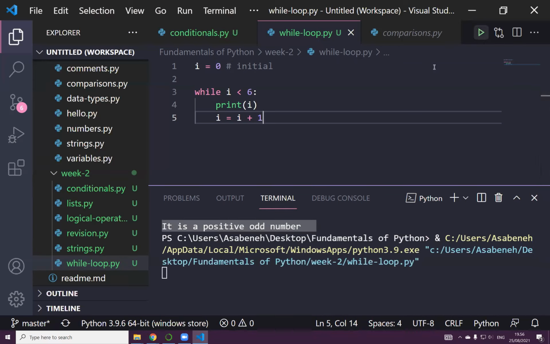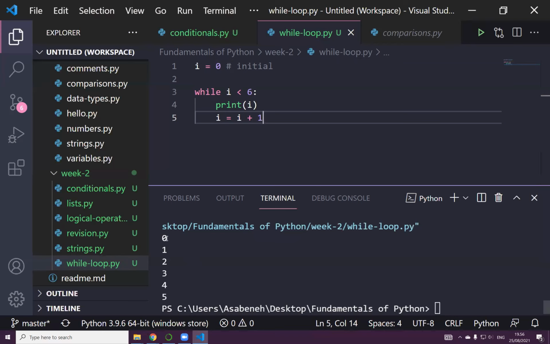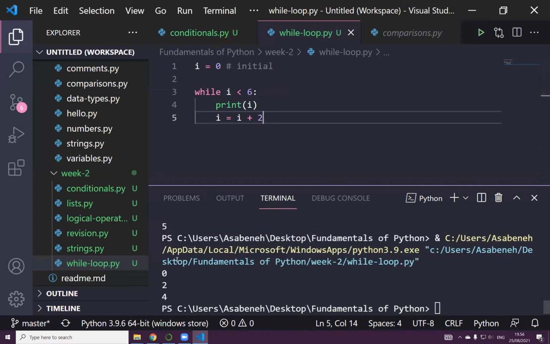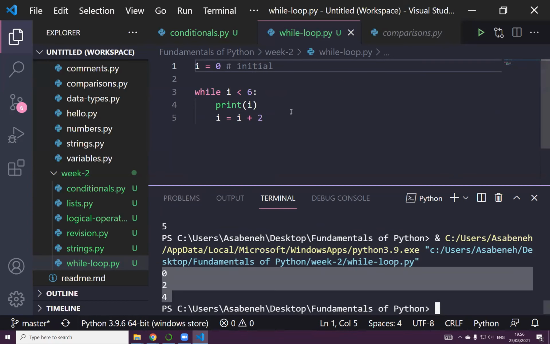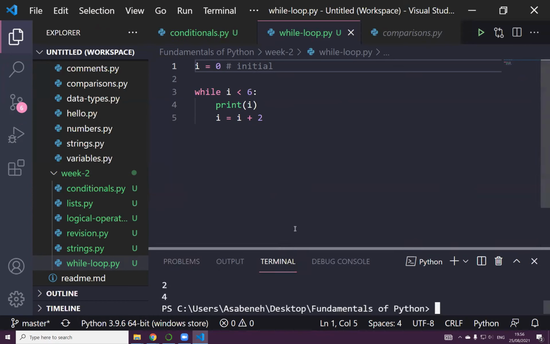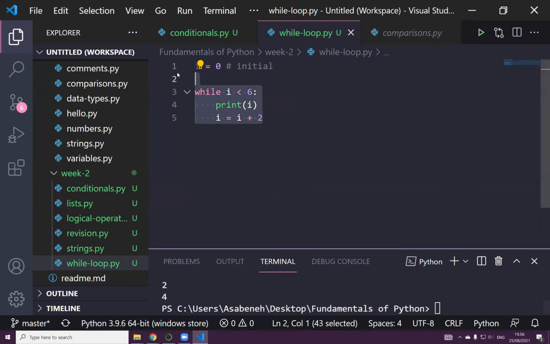Now let's run this. As you can see, we have 0 to 5. The increment could be by 1, or you can increment by 2. If you increment by 2, you get 0 to 4, but it doesn't include 6. This is all about the while loop in Python.